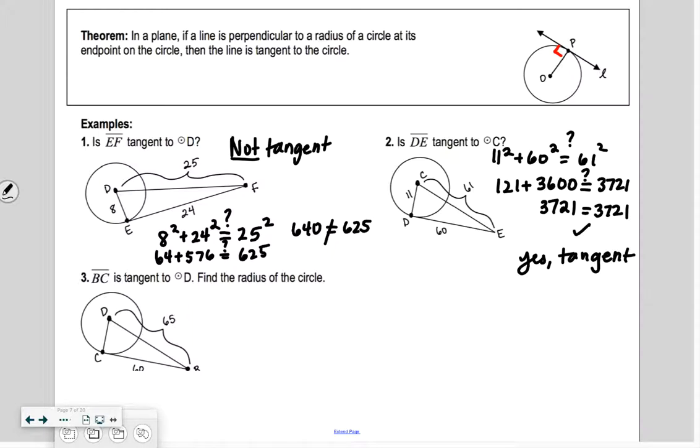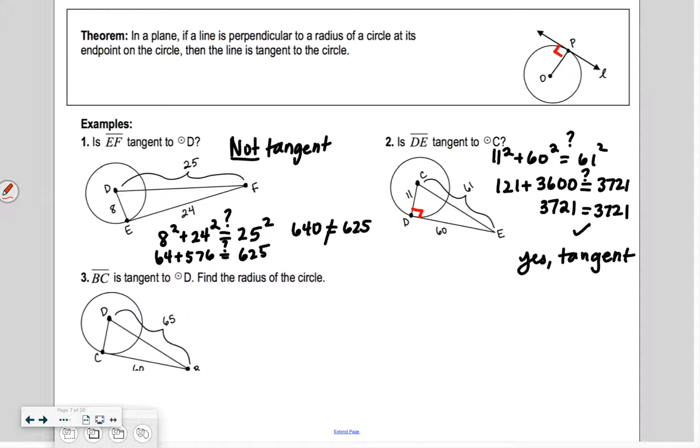Makes sense? After 24 squared, that's an equal sign with a question mark on top of it, because we're not sure if it's true. We're seeing if it's true, so you can put a little question mark above it until you get to the end and you see these are equal. All right, that's how to verify if we have a tangent. We just show that we get a 90-degree angle there.